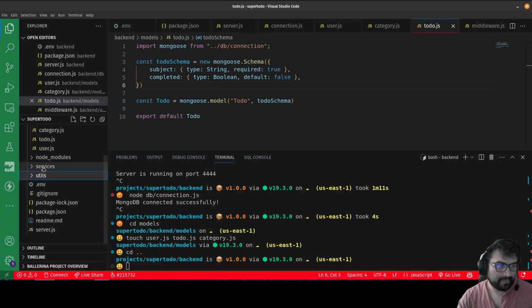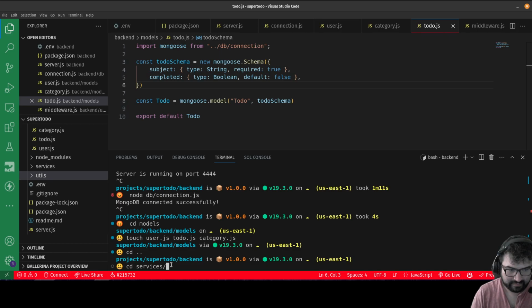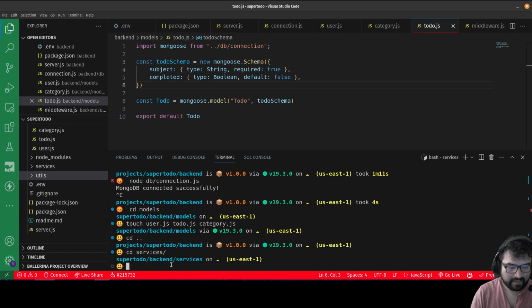So I'm going to cd into the services folder. Then I want to create a user service, a to-do service, and a category service.